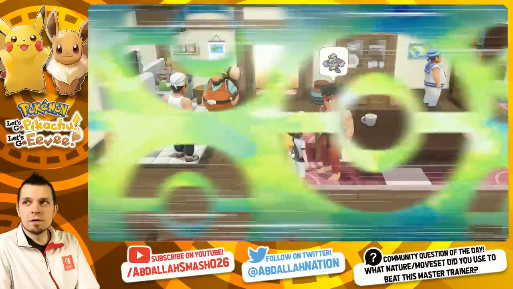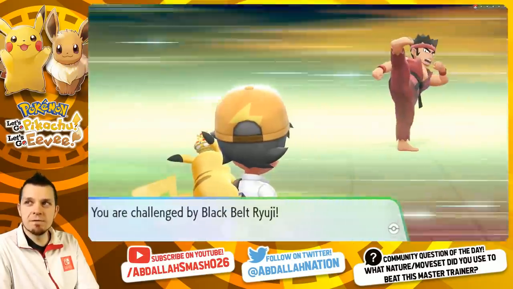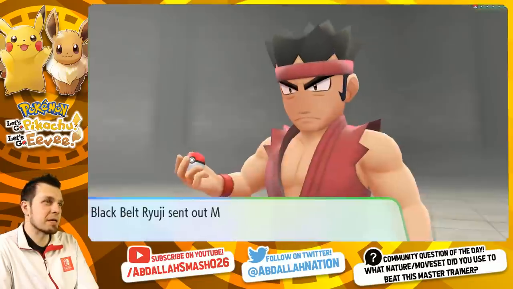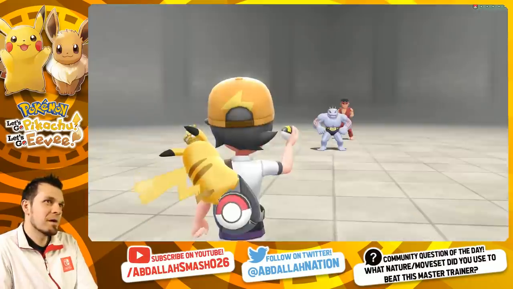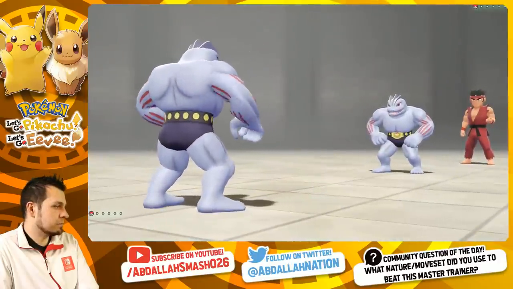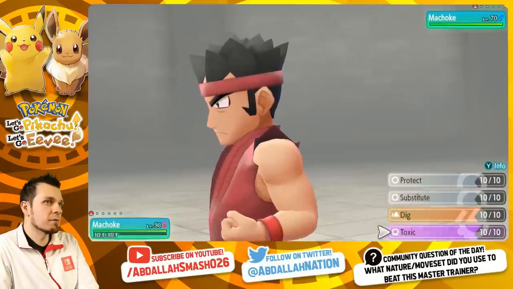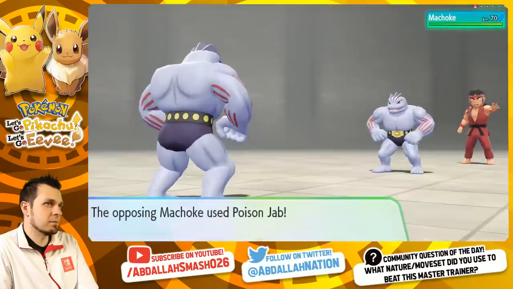So looking at Machoke over here, he's got a lot of 150 in defense, 120 in HP and attack, and then 80 in speed. So of course he's got a little bit of speed on him. All right, come here. There can only be one. So I'm gonna start off with Toxic. Poison Jab.